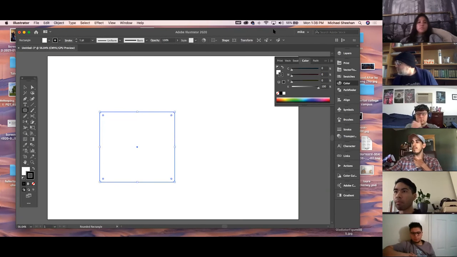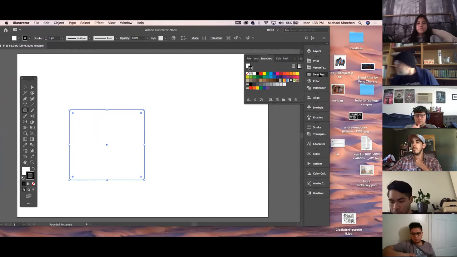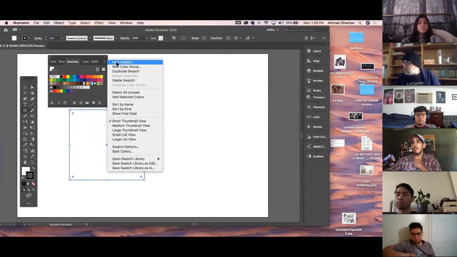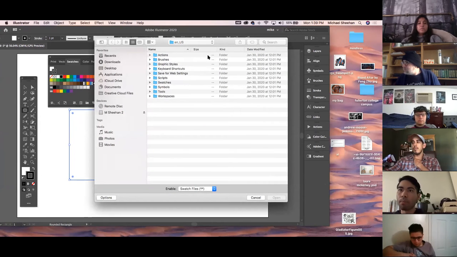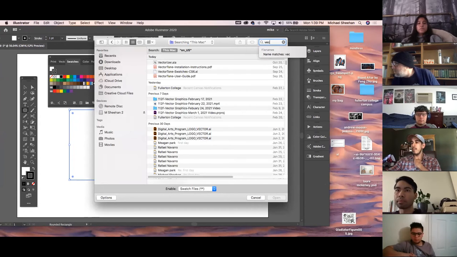but to my, let's pull it over here a little bit, swatches. Here's my swatches. So let's pull this over. And I'm going to go open swatch library, other library, vector tone.